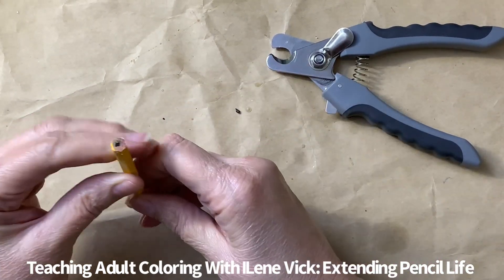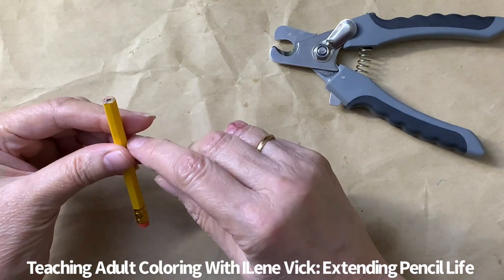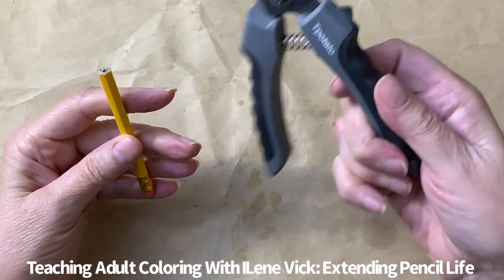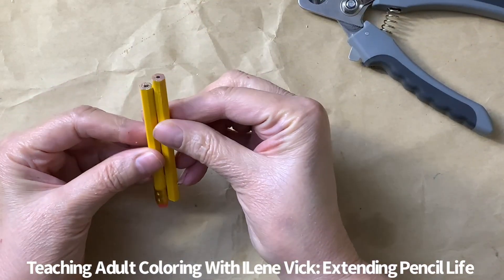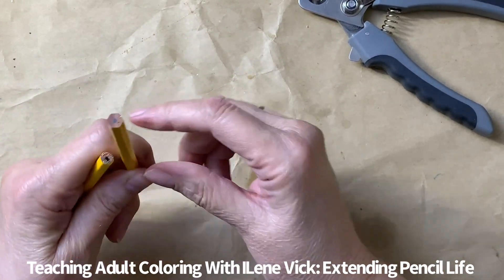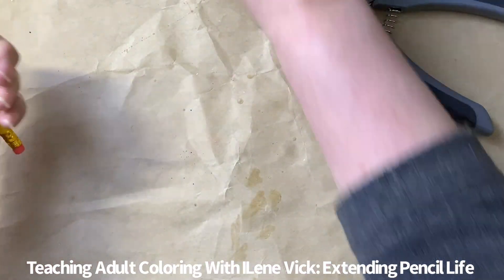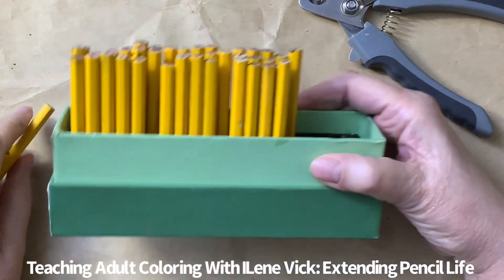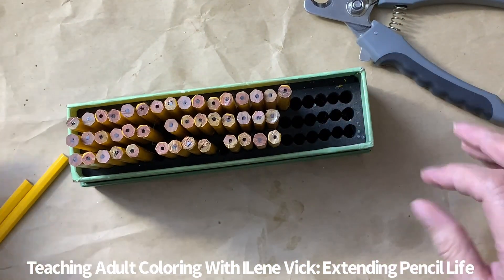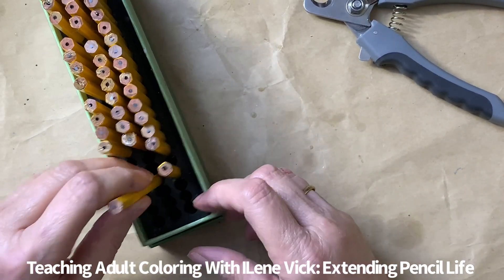So what you need to do is just play with it until you get it nice and flat and even. Be aware — it's really weird — some of these pencils have flaws in the wood and you'll run into some rotten spots; not a lot, but it happens. I've taken my cutters, cut my pencil, and now I've got my two halves. This is the end I cut with the eraser; this is the unsharpened end. I've pre-cut a bunch of these for myself and I've got a little holder — the pencils I purchased came in this holder, so I just stick them in there and have a bunch ready to go.